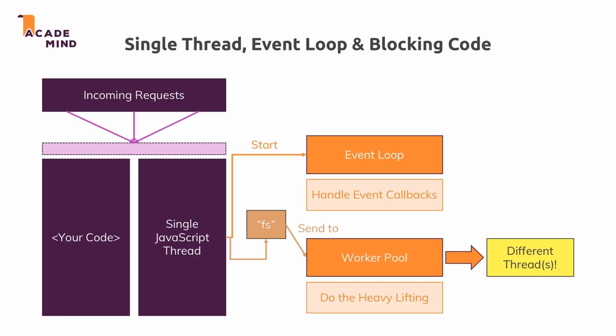The one connection to the event loop we will have, though, is that once the worker is done, for example, once we read a file, it will trigger the callback for that readFile operation. And since the event loop is responsible for the events and the callbacks, this will in the end end up in the event loop. So there, Node.js will then execute the appropriate callback.